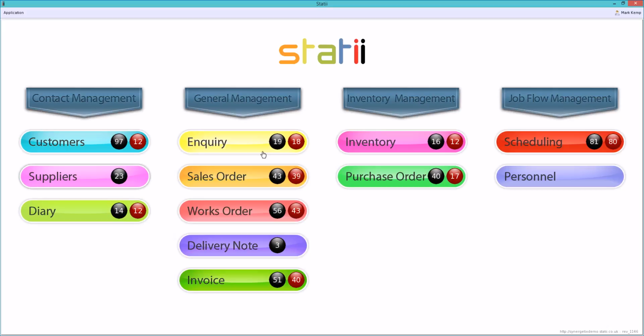Now we spoke about the dashboard, we also spoke about the StatEye screens. The third depth is what we refer to as the form. So again, when you talk to us here at StatEye, you'll hear us talk about the sales order form or the purchase order form. It makes communication very easy.